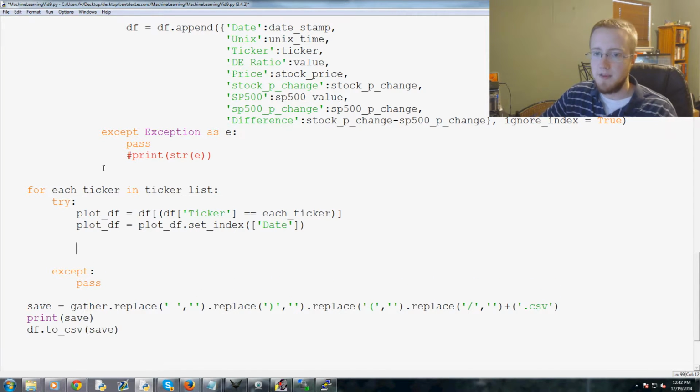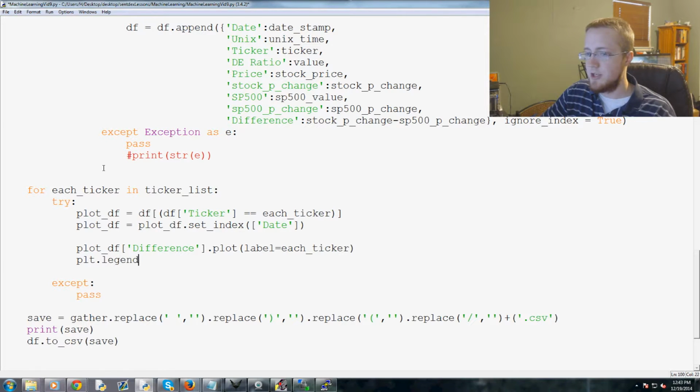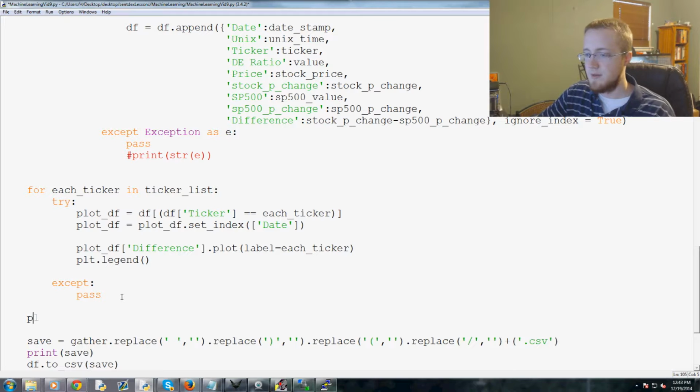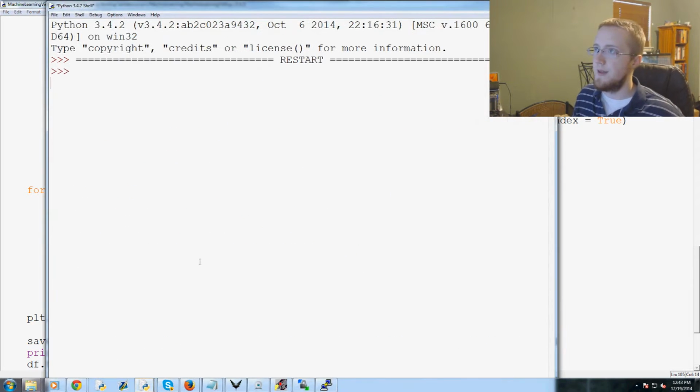Then we can basically plot this. We want to plot difference, then .plot, with label equals each_ticker, and then plt.legend, and that should be it. Oh, I guess we're going to call plt.show outside of that try and except. plt.show. Save and run that.